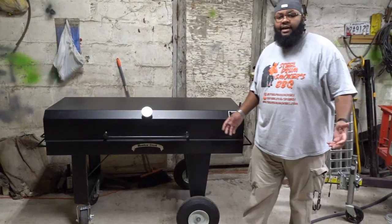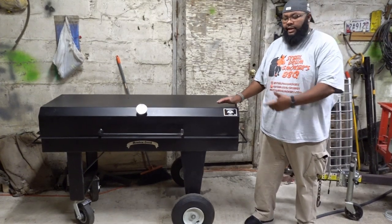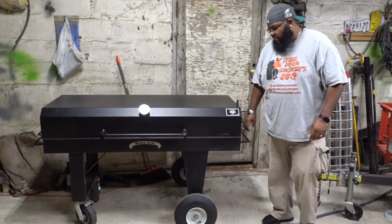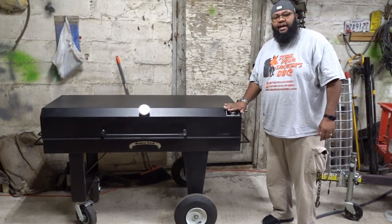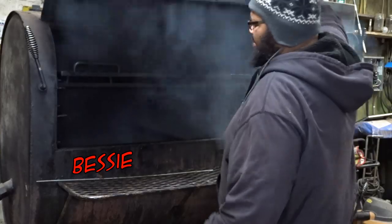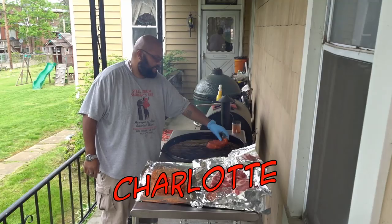Okay, so today I'm joined by my co-star. You guys remember this, right? This is the grill that I went up to Meadow Creek Barbecue Supply and purchased. I think I'm going to name it. Hey, yo, this is Dash. Get ready.